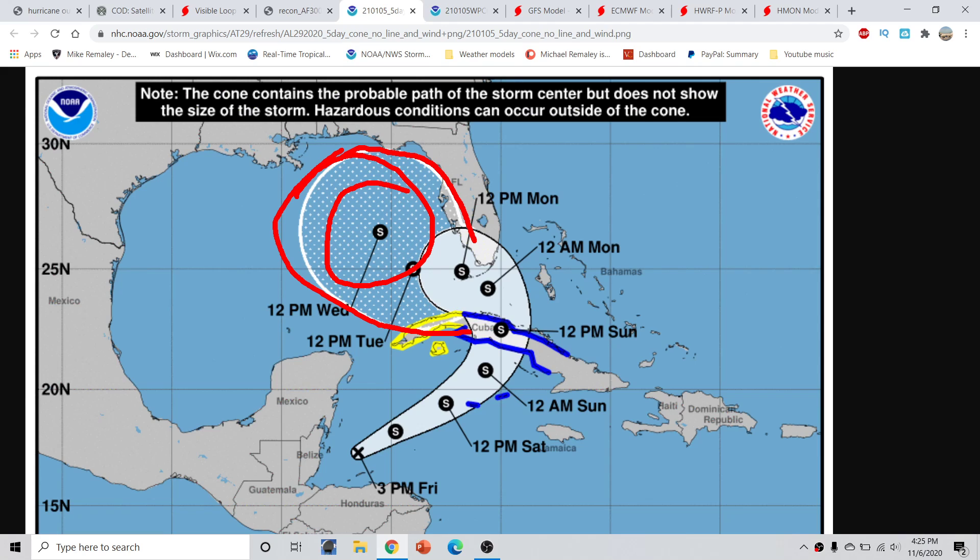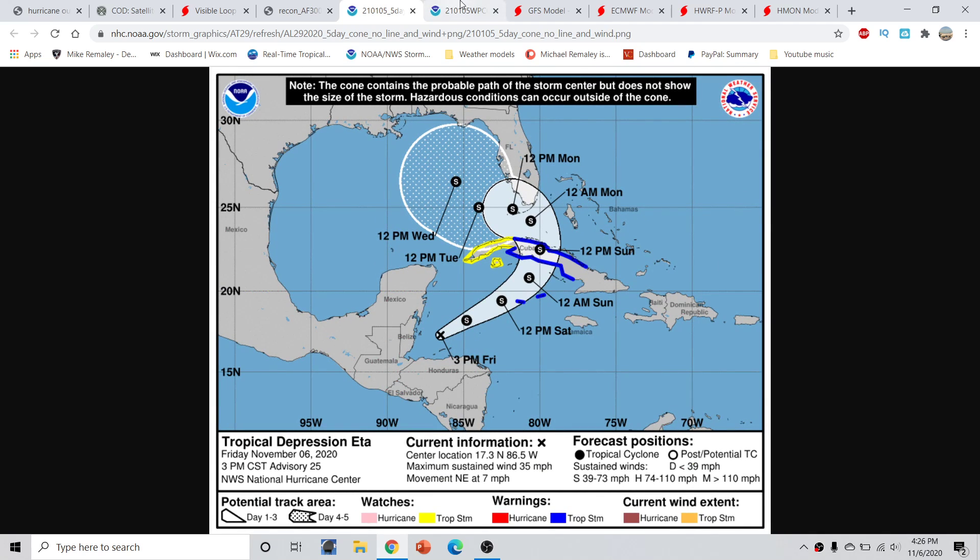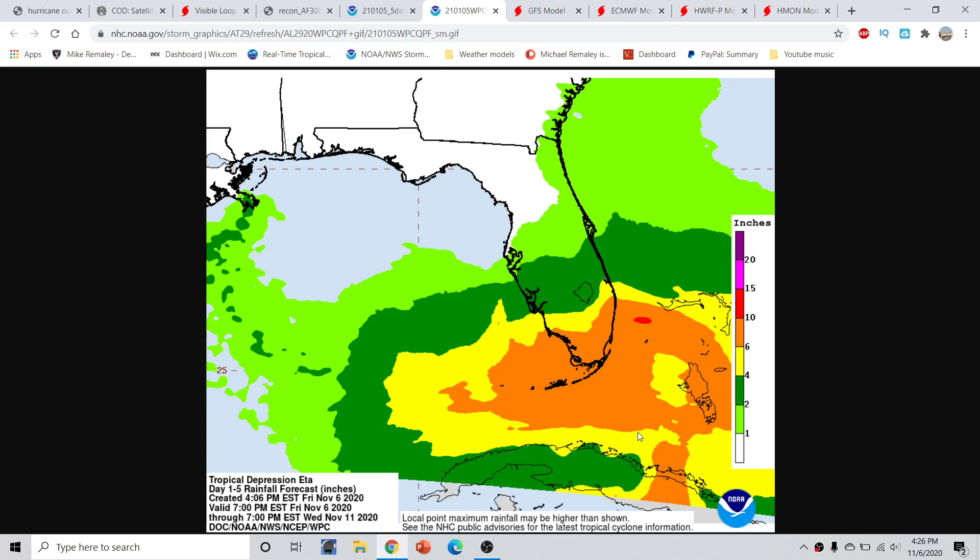This is a lower-than-normal confidence forecast track. The center of circulation could end up anywhere from the far central Gulf of Mexico to near Tampa, Florida, northward toward Pensacola and the Big Bend region, and all the way south and east of Louisiana. We're starting to get a better idea of what's going to happen. Because this is such a very large storm, it is going to cause flooding rainfall over a multi-day period, and because it may just sit near the western Florida Peninsula, we'll have to watch for a prolonged period of flooding rainfall potential.